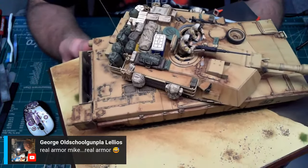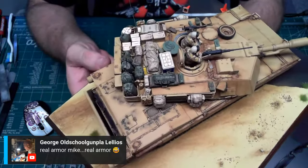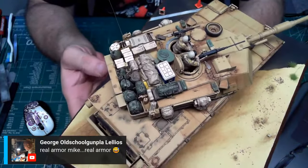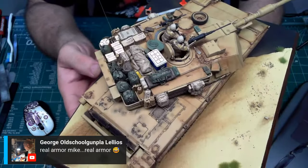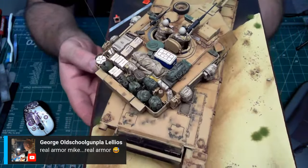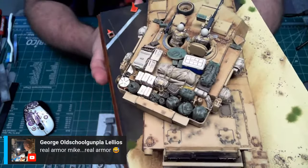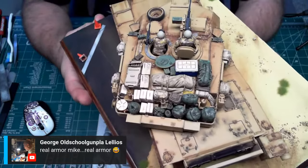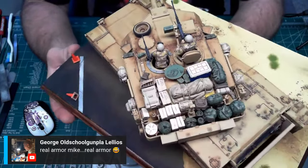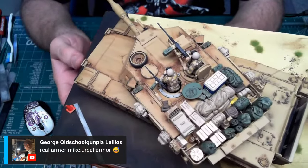So yeah, I'm really happy with it. I'm super stoked with the way the stowage came out and all the details it added. So we're done. This one's going to stay in the cabinet until the next IPMS show that I attend, and then I'll put it on display and see if I can pull something out.